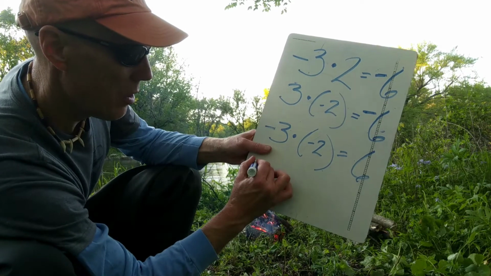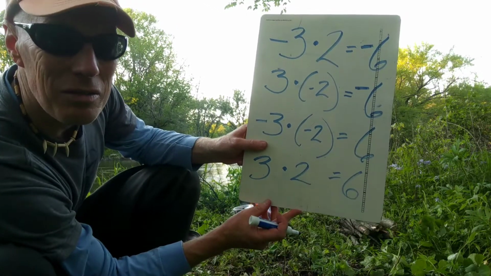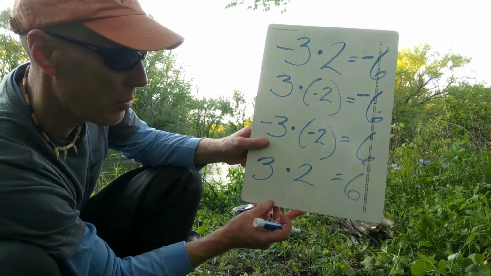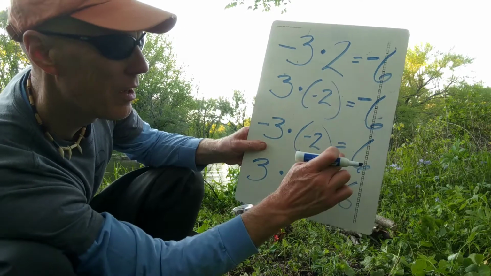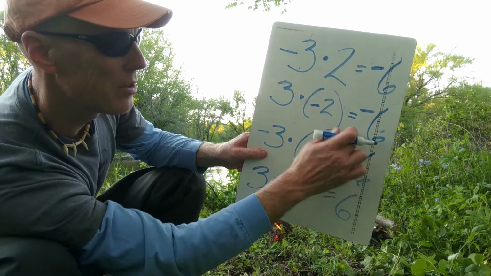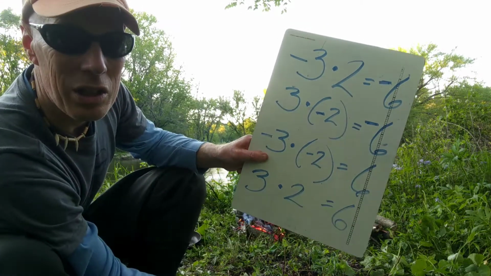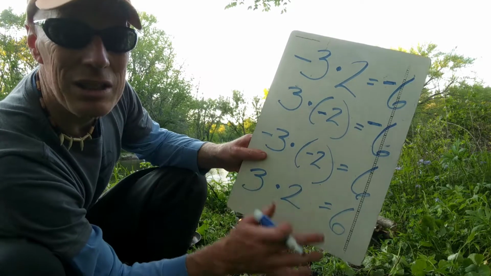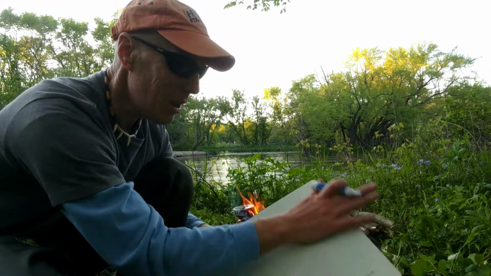And then same signs, 3 times 2. Well, we've been doing that since like 3rd or 4th grade. 3 times 2 is 6. Positive, positive, positive. Negative, negative, positive. Different signs, a positive and a negative, negative answer. 2 different signs, a negative and a positive, so a negative answer. When it comes to multiplying or dividing, same thing. So today we're gonna just apply that to story problems.